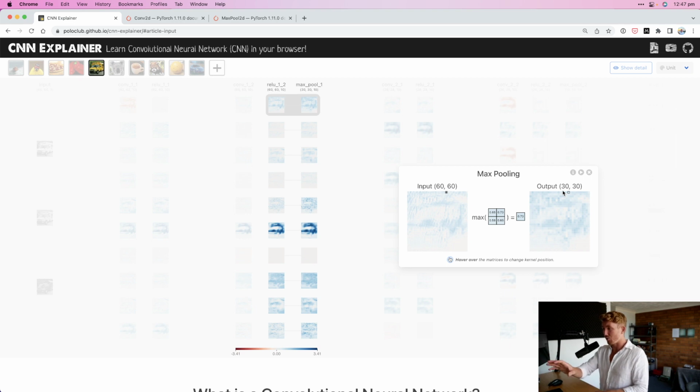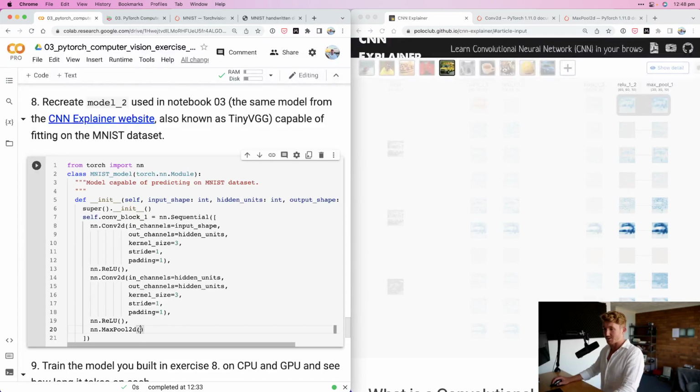So that's what the max pool does. It helps to compress the size of your input to, in this case, half, whilst hopefully taking the maximum of whatever section, still encoding the most important information. So that's what our max pooling layer is doing here.